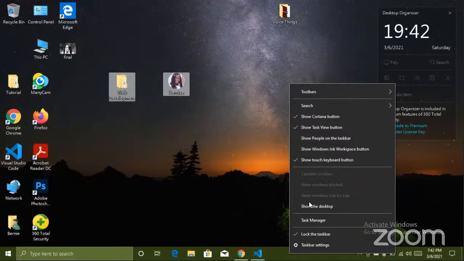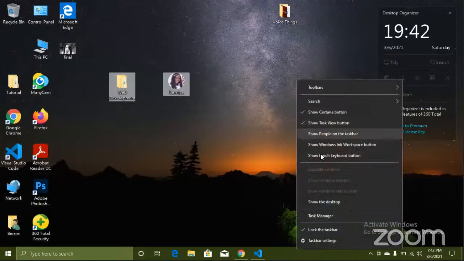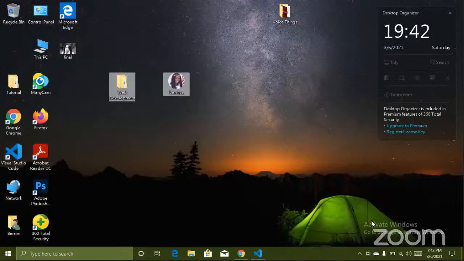Then you can see this, show touch keyboard button. So click on that. When you do, you see this icon here saying touch keyboard.